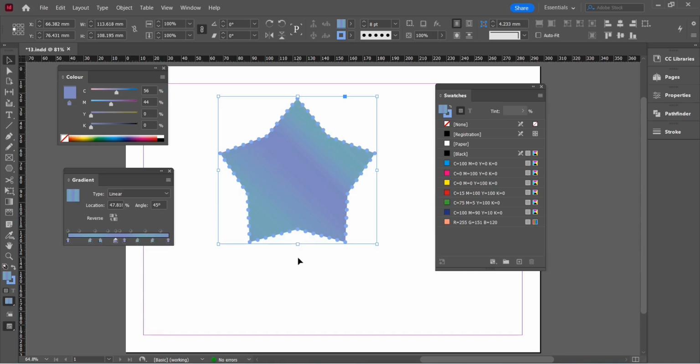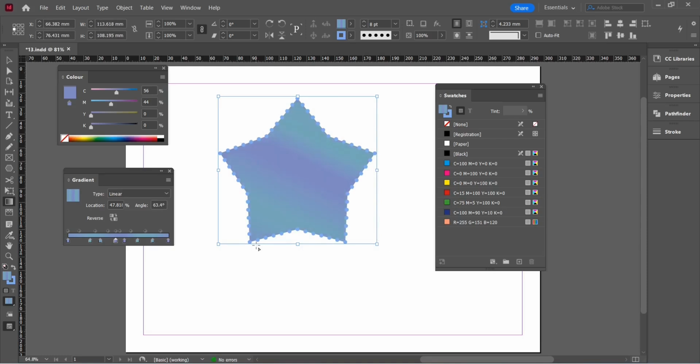Alright, one last tool I want to show you. It's a tool we can find here on the left side, and it's the gradient swatch tool. So let's click on it. What you have to do is to click and then drag as much as you want in order to create more effects. You can do it from everywhere you want, so every side.